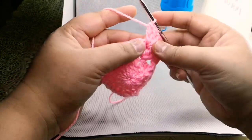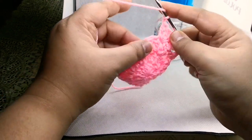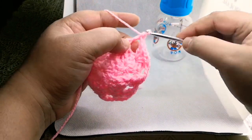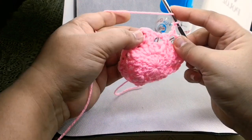Chain one and do a front post at the previous front post. This is a really easy project. Chain one again and back to the shell.